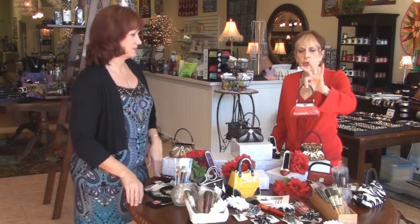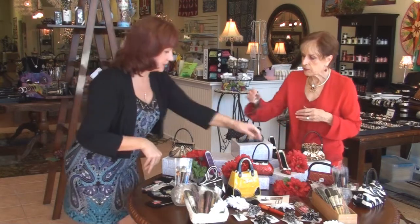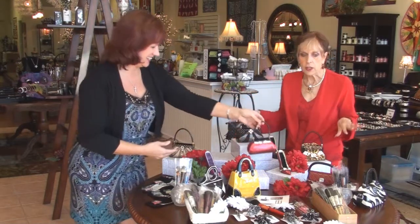Absolutely. This is exciting — this is actually a purse-shaped little piggy bank. I saw these in Atlanta and thought, I've got to have those. They're really nice because you can put your glasses in it, or a cell phone, and you can also put your rings on them. What a great little pickup gift. We also have these lovely shoes that are great for putting by the sink to hold your rings so you don't get them wet. They'd be great on your nightstand or by the computer — that's actually why I got them, because I needed somewhere to put my glasses at the computer.